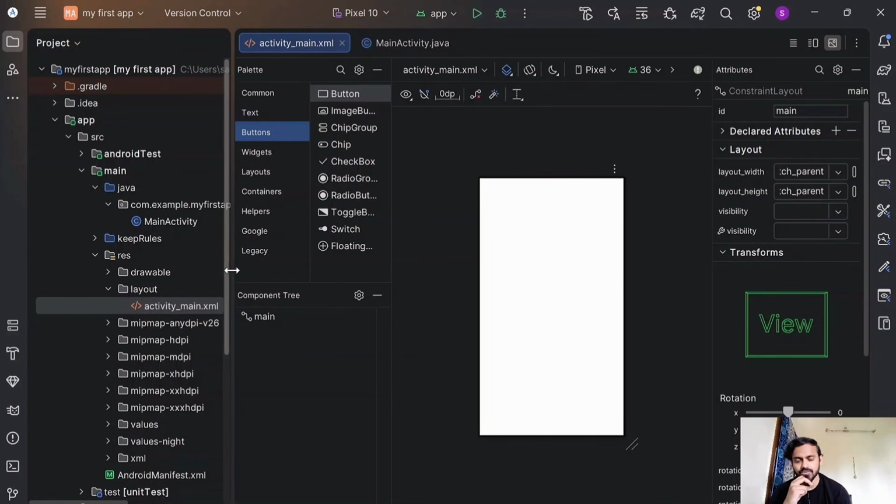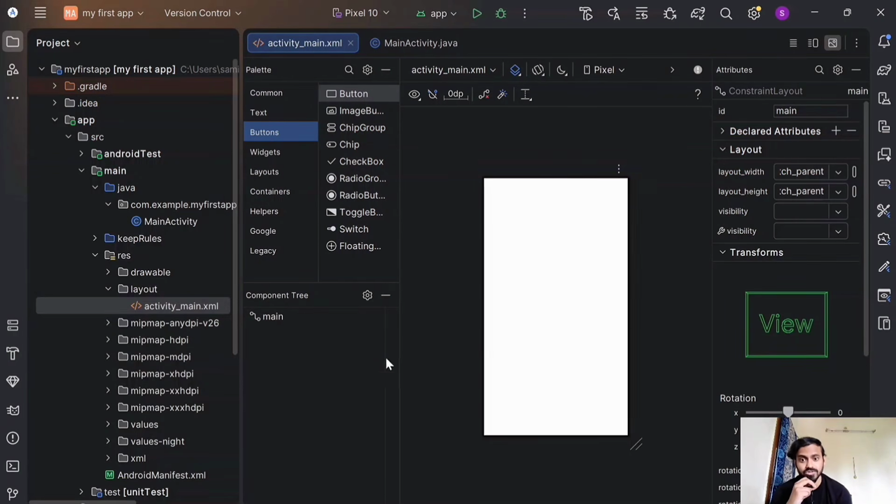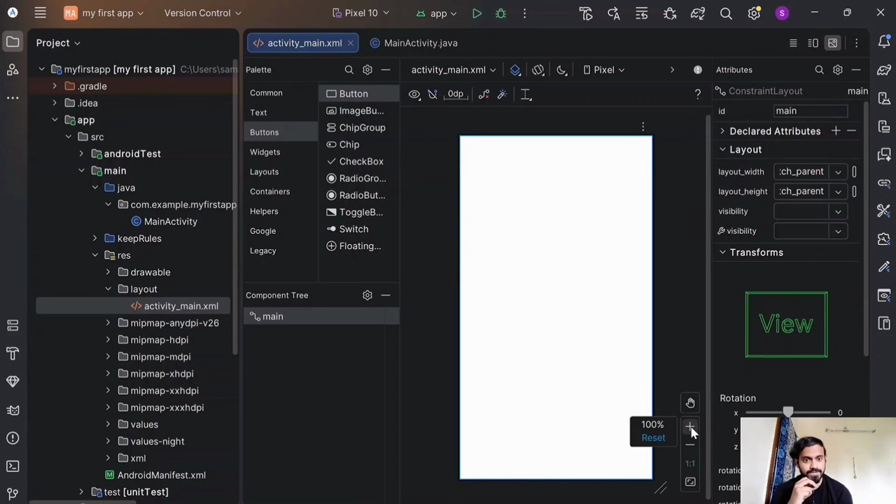And one more very important thing I will tell you: the setup is very important. Your setup should be very clear so that you don't get confused about what you are doing. So I will keep it a little bigger in size, and this side will be attributes. You may feel this interface is a little complex because there will be so many things. You can see this is the palette, component tree, attributes, this is the project, and some more things will be there.